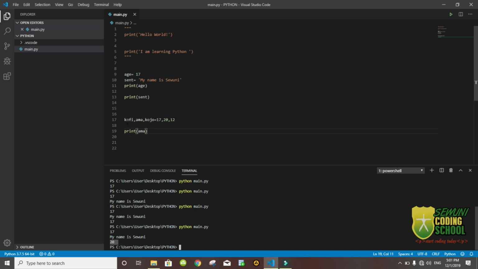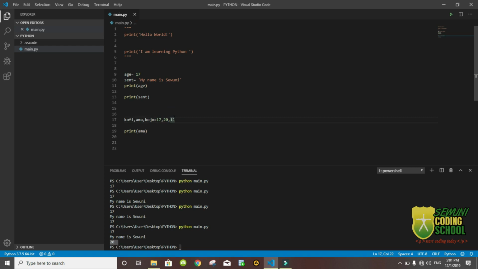So Kofi moves with 17, Amma moves with 20, and Kojo moves with 12. This is neat. I just type print Kofi or any of the ones you like. That is how multiple assignment works.